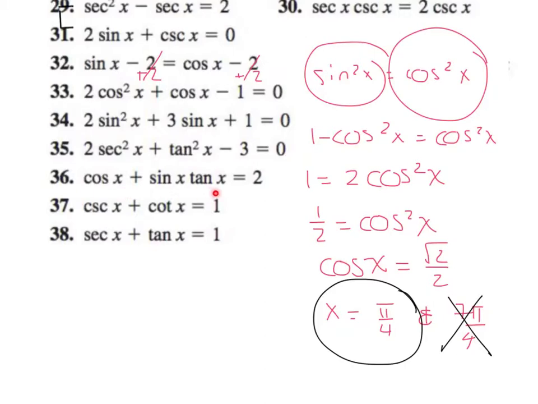Here, you can rewrite tangent as sine over cosine, and you get sine squared, and then you can switch sine squared to cosine, and then you have something that you can manipulate here. All right, you want to do the same thing for these other problems. Use some of your identities to substitute it.